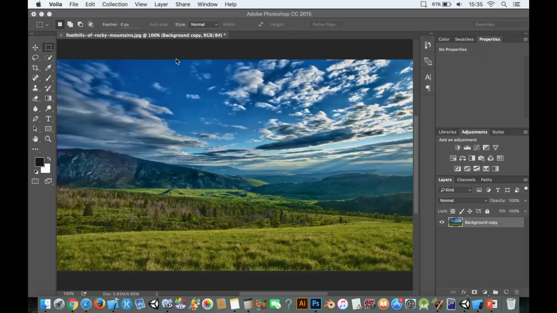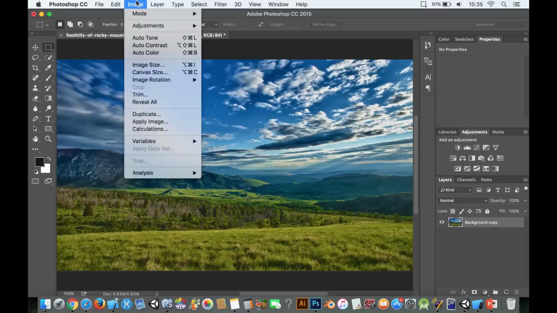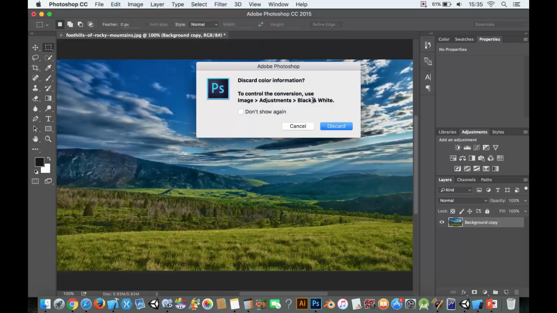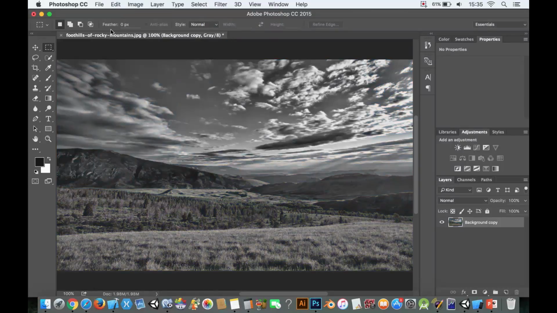But as for this tutorial, I'm going to show you how to change a simple image into black and white. Now you've probably wanted to do this, and there's actually multiple ways we can do this. So first things first is you can actually go to Image, Mode, Grayscale. Okay, and what this will do is convert it to black and white, and it discards all the color. So that's why it's prompting you here. You can always push Command Z or Control Z, depending on which operating system you're on, to undo that. All right, so that's one way to do that.